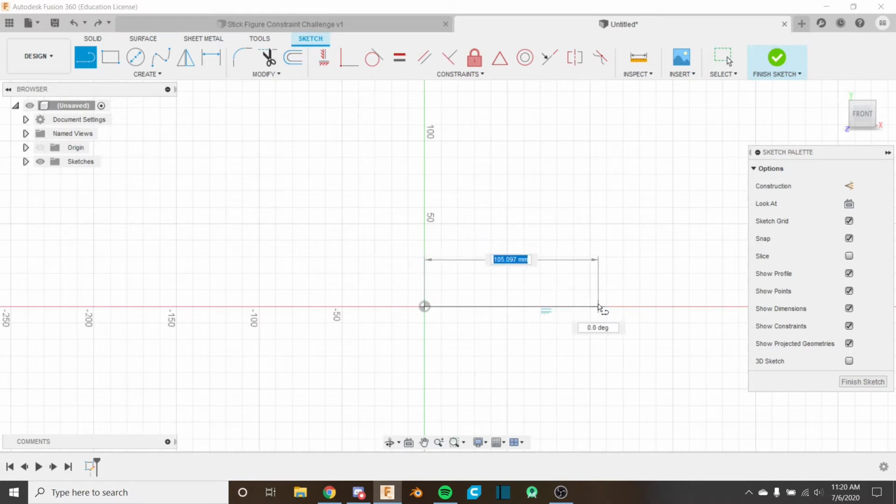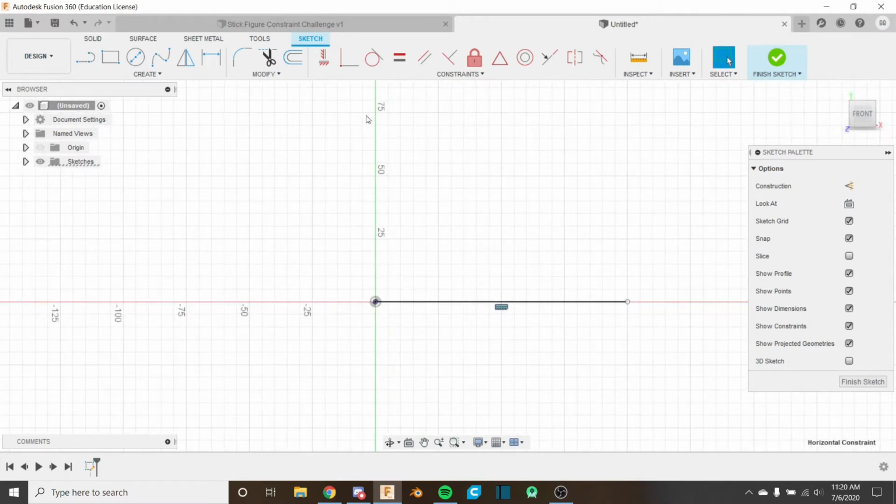And this is the first constraint that we're going to be looking at. Often Fusion 360 will automatically apply constraints for you when you're creating a geometry if you select that. So if I place this here, we would have a horizontal constraint, and if we place it on the y-axis, it would be a vertical constraint.